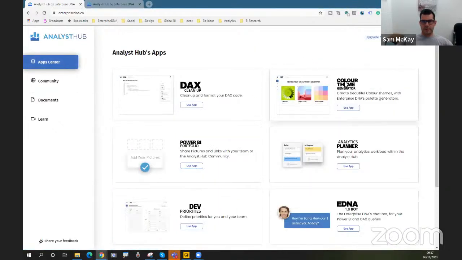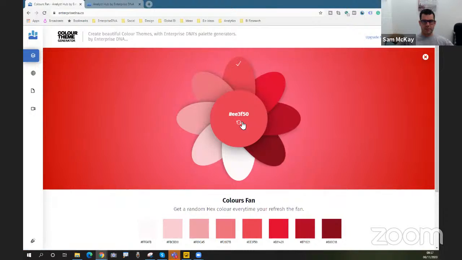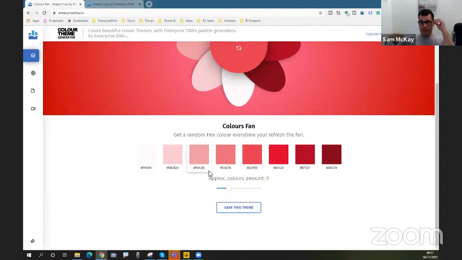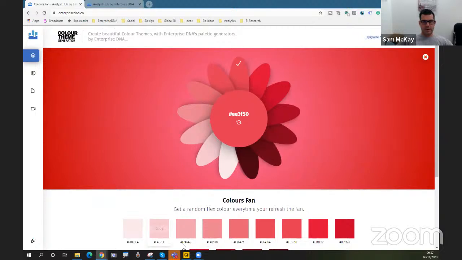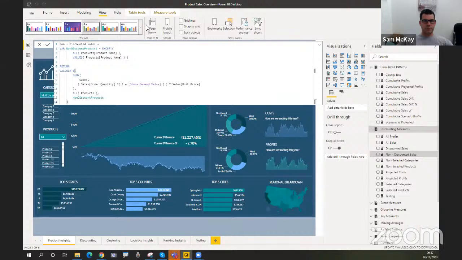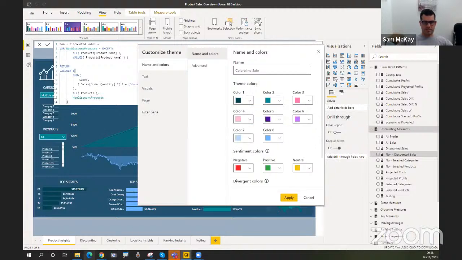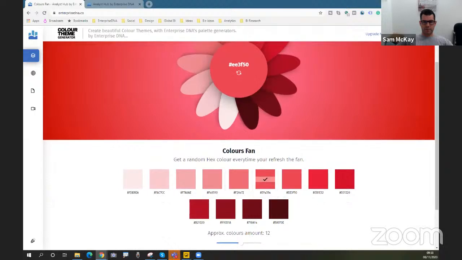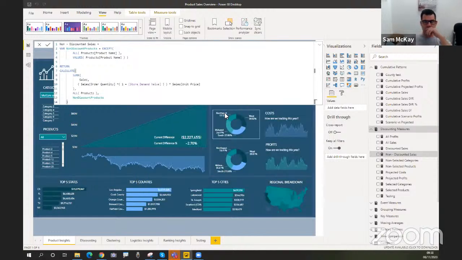Another one we've got in here is the color theme generator. This is an app we've had for a while, but we've just improved it quite a lot. We've got our color fan, and historically we didn't have many colors that you could select. Now we're making it super easy to change the amount of colors that you have, so you can build your palette really quickly. We make it really easy to copy the actual code. You find a color theme that you like, come into the color theme area, go to customize current theme, and just change the hex codes. That's literally it. You say, I want to copy this one, go back to your model, copy it in, just like that. Very quickly you can set up a theme that suits your design requirements.